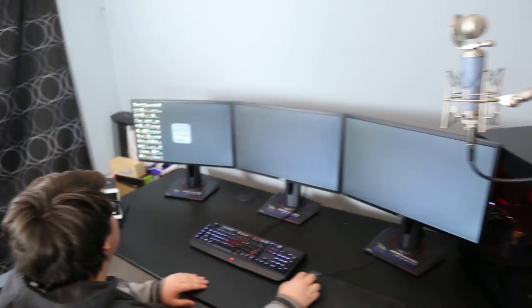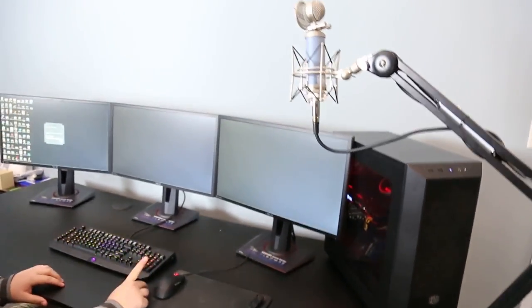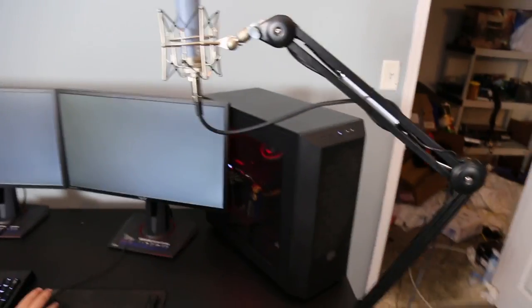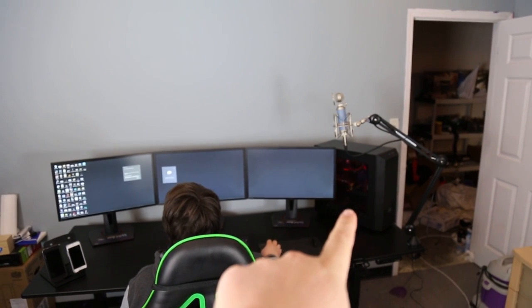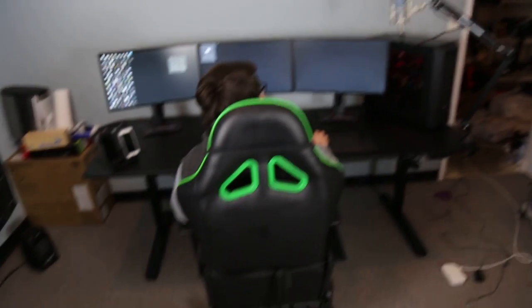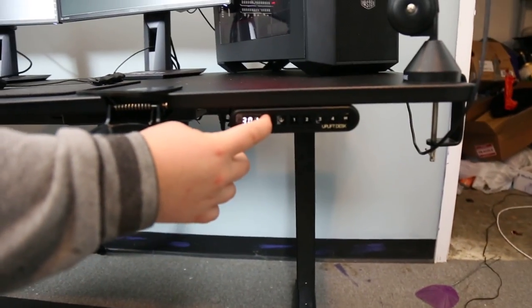Yeah, well. These guys, we just got the setup done. Well, actually, it's not done. No internet connection. Oh, yeah. Besides that, it's done. So, yeah, it's looking pretty dope. Got three monitors. His really nice workstation. The Bluebird or whatever the hell it's called. He's got a DX racer. This table moves up and down with this. Let's try it out.